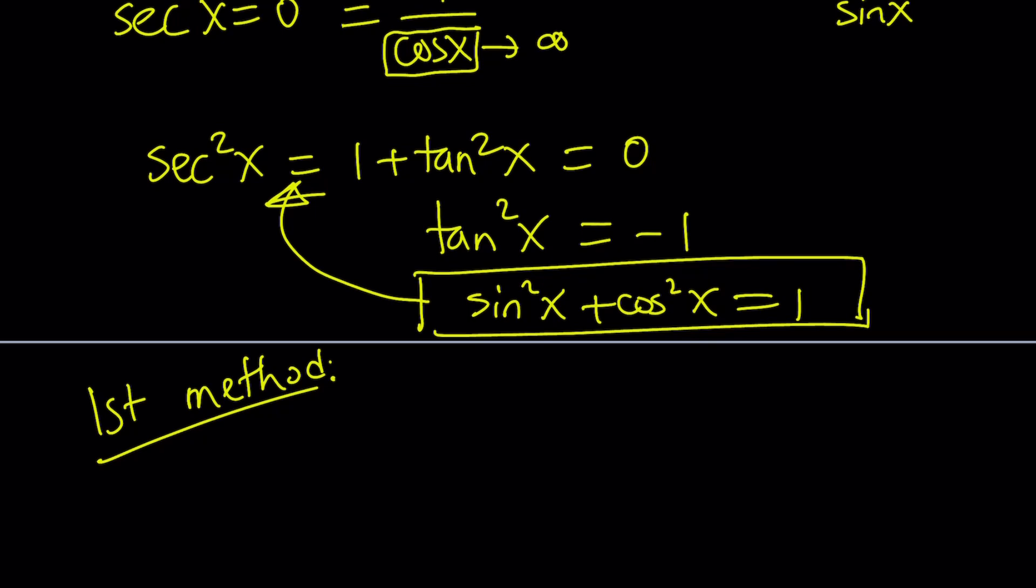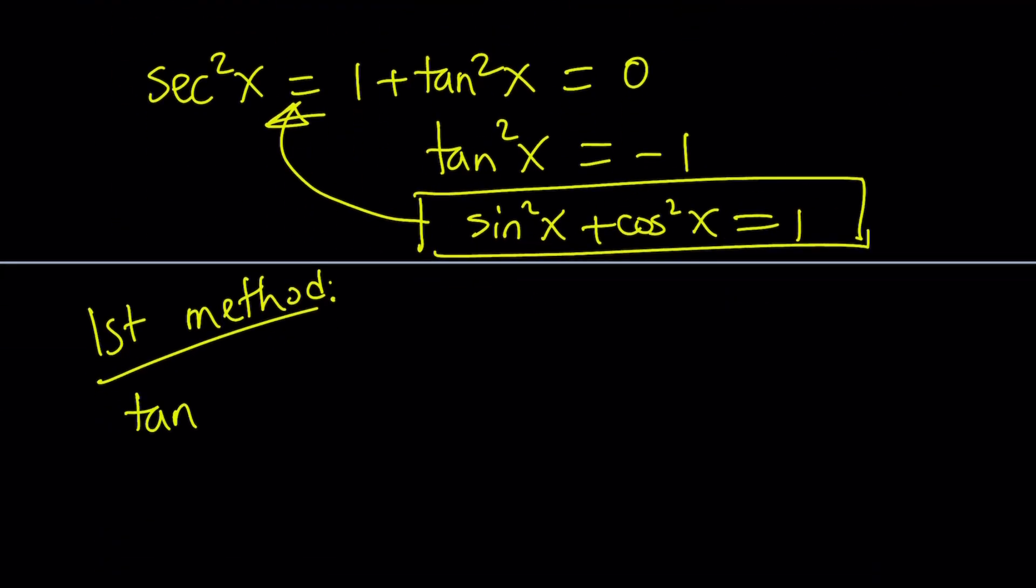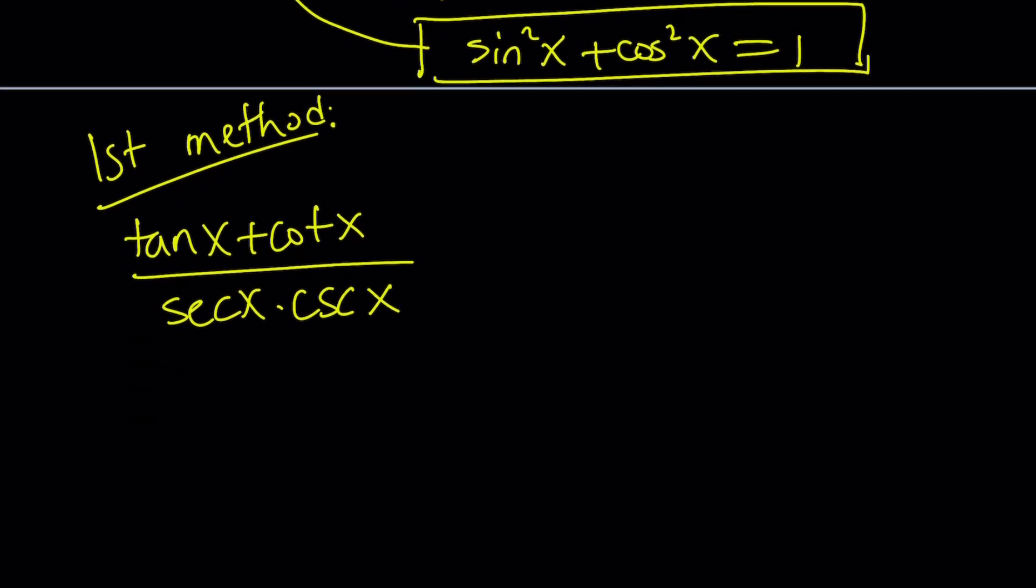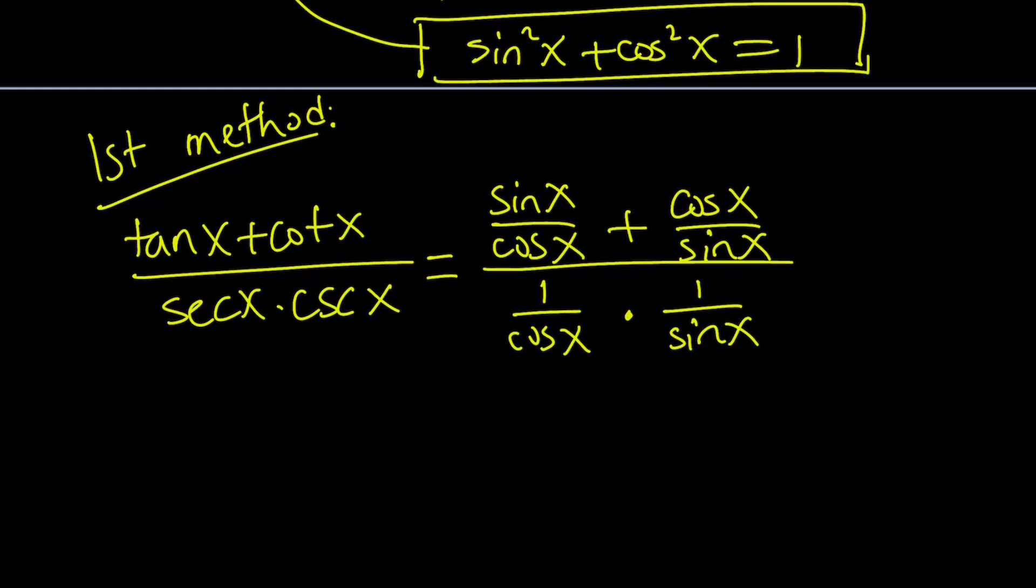So, let's go ahead and turn everything into sine and cosine. So let's rewrite our original problem, tangent x plus cotangent x divided by secant x multiplied by cosecant x. Okay, let's go ahead and replace tangent x with sine x over cosine x, because that's what it is in terms of sine and cosine. Cotangent can be written as cosine x over sine x, which is the reciprocal of tangent. And then at the bottom, secant is the reciprocal of cosine, and cosecant is the reciprocal of sine. All right, so far so good.